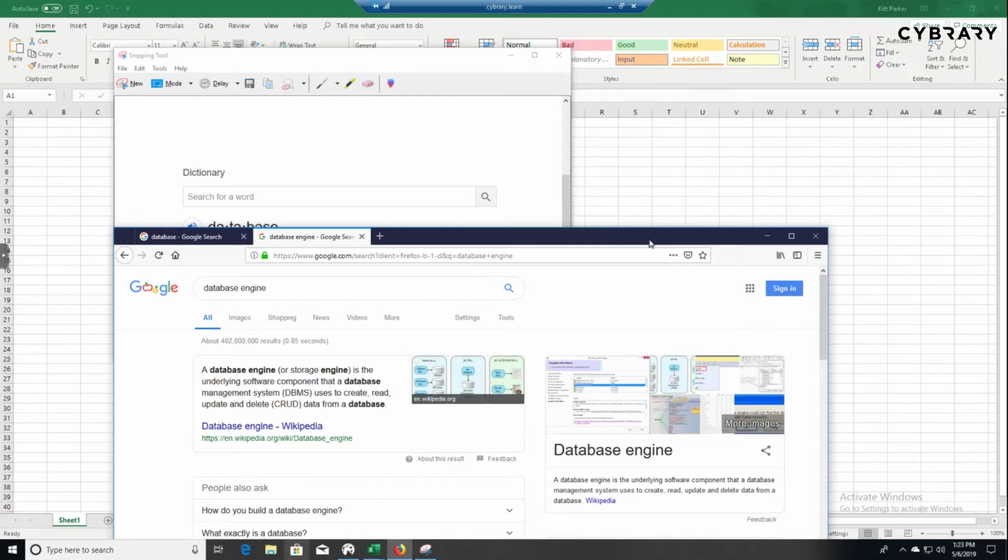So there are a lot of those out there. There's MySQL, which we're going to be working with in this course. There's Microsoft SQL. There's the IBM database. There's the Firebase that Google has. There are some other ones as well. So which database should you learn, or which database engine should you learn?